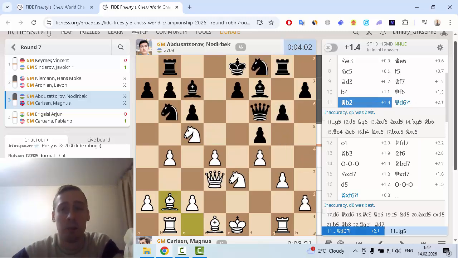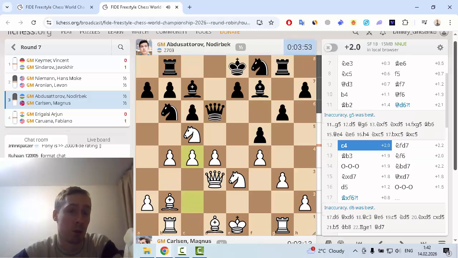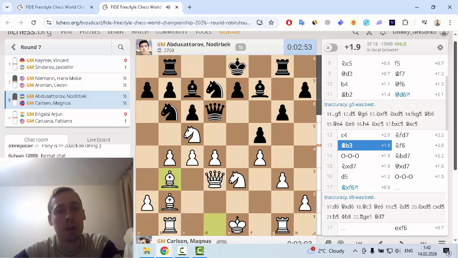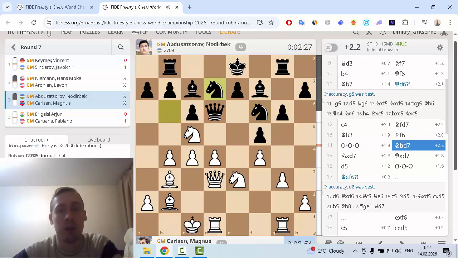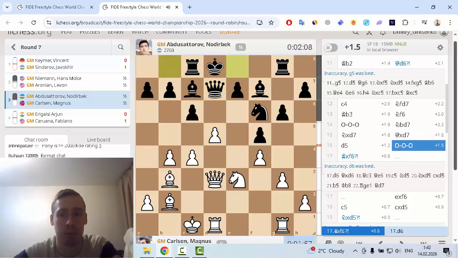In this game Abdusattorov played queen d6, then c4. Of course, Carlsen wants to take pressure on the center, knight f2 d7, bishop b3, developing his bishop, then knight f6, castle queenside, knight b d7, take on d7, take on d7 with the queen, d5, castle queenside, and then maybe the best way for white to take some advantage is to play d6.